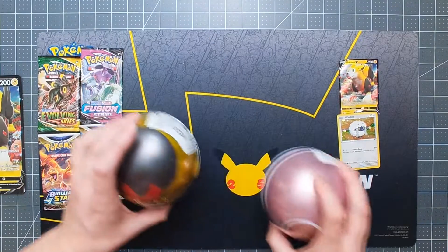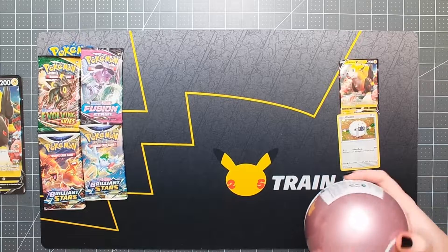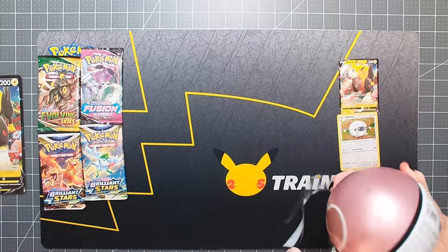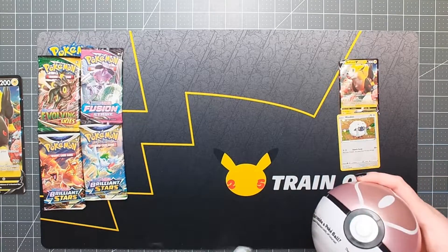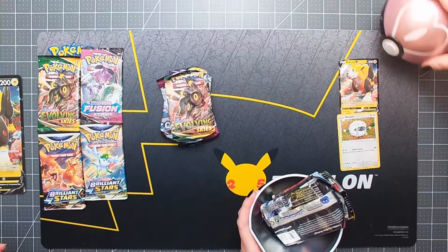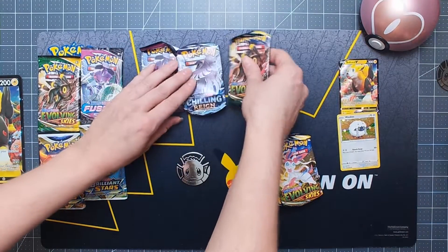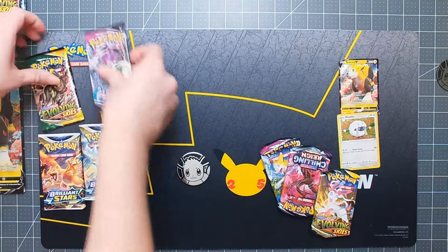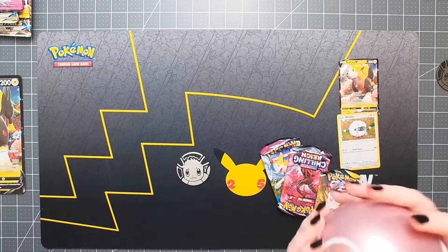Do you want to break into the Pokeballs? Yeah, let's do these real quick. I definitely want the Love Ball because it's cute. I know, I was so surprised you didn't recognize the Love Ball. I'm not quite as versed in balls as you are when it comes to Pokemon. I am definitely one of those people that curate the ball to the Pokemon sometimes. Inside of these, I got an Eevee coin — as did I. So they come with a nice little Eevee coin, and then each comes with a Fusion Strike, a Chilling Reign, and an Evolving Skies. Very nice.